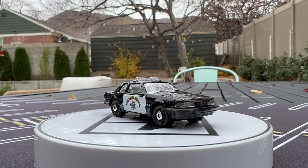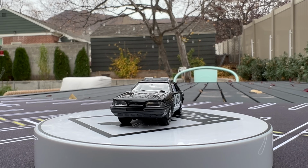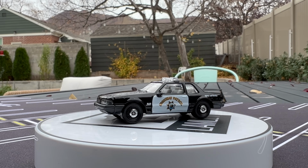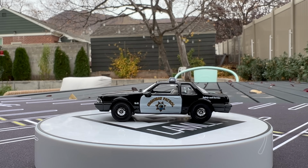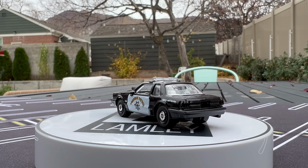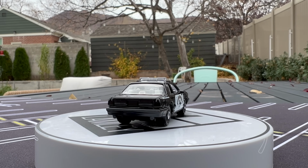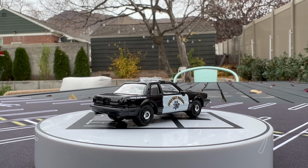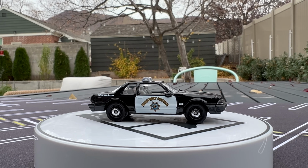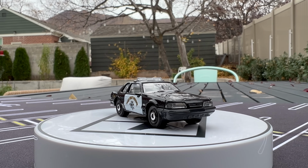But this is a casting I absolutely adore. Fox Body Mustang is a classic one, but you don't see it. Usually the way Hot Wheels does them is a very sports version. This is the cop silhouette, so it's a little bit more early 90s, kind of simplistic. I don't know. There's just something about this casting. It's done really, really well with the headlights being part of the window piece. You get that brake in the front, which allows the side deco, the police deco, to be there without a bubble-ish, messy front. You've got that brake with the headlights, which looks super realistic.